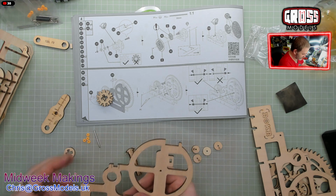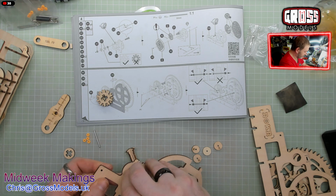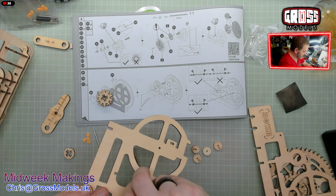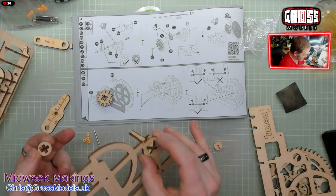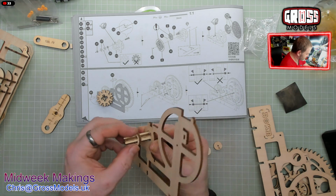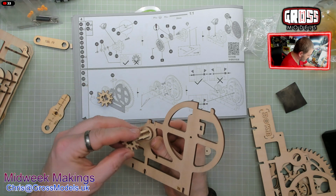Actually, I'm going to also lubricate the lip of the hole where it's going to be turning and rotating around it. Not so much that side, but this side pretty much is by the looks of it. That's going to go on there. Right. And then the next one goes on there.